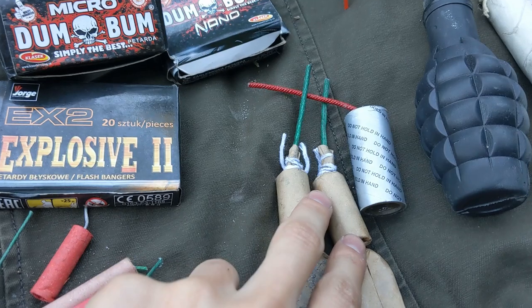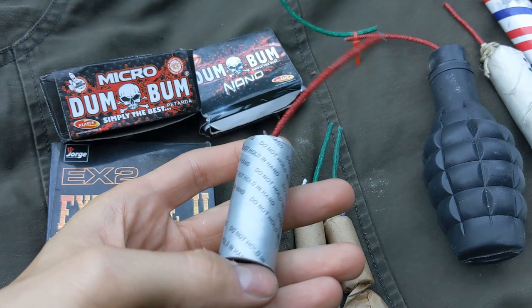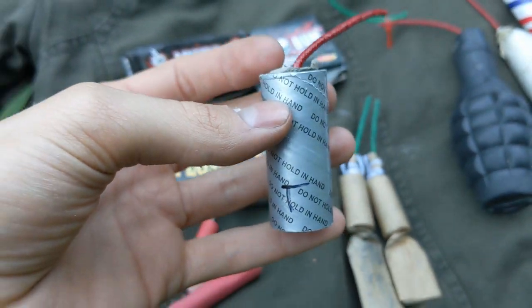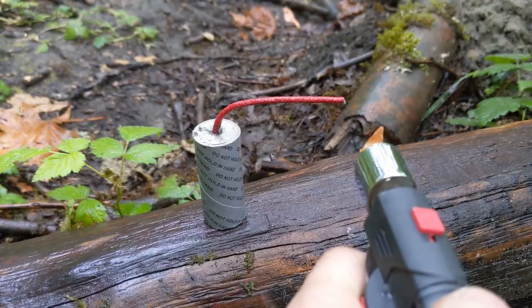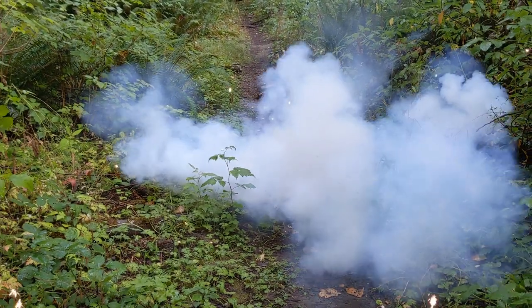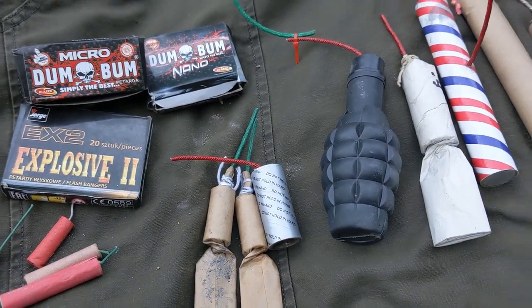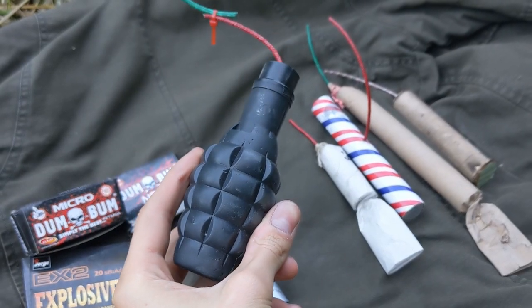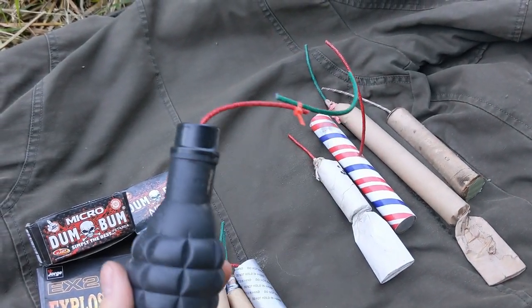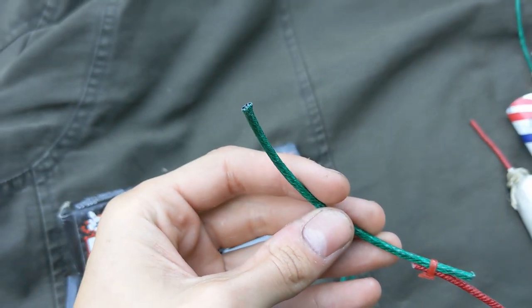These are super fun. A couple Truenos right there — this one's a lot more cleaner, one of the newer, prettier ones. And then we've got an M80 firecracker right here with a T on the side of it, meaning it has titanium inside it. If you guys were wondering why that firecracker from a couple days ago had a really bright flash to it, it is because those particles that are super bright and yellow are indeed titanium particles, and they heat up super bright — very beautiful effects in fireworks. We have got a grenade firecracker right here. This is actually one of the first grenade firecrackers I could find, and it's definitely going to be really exciting to try.